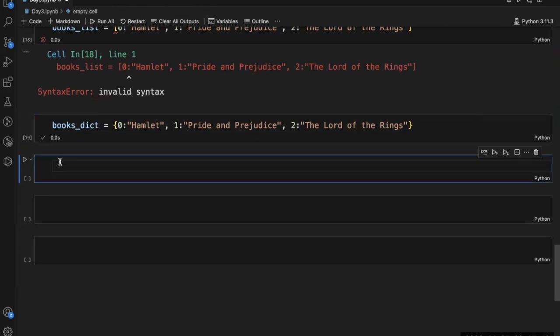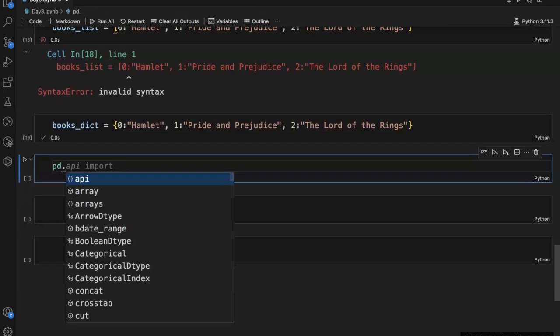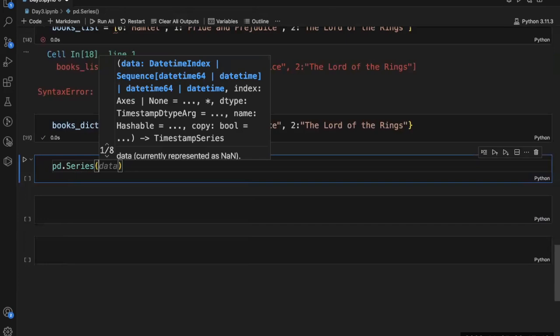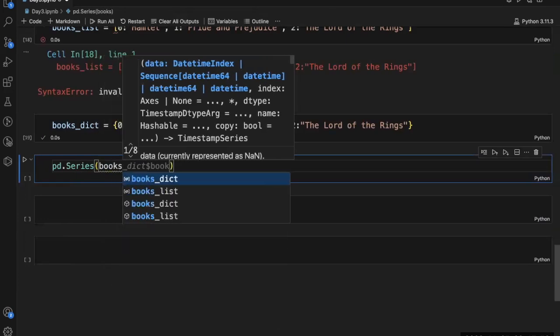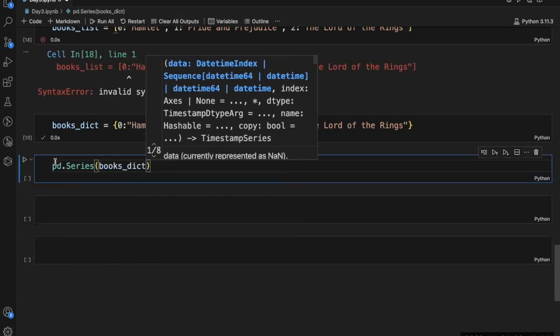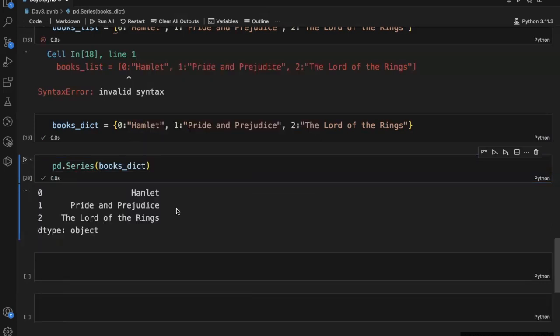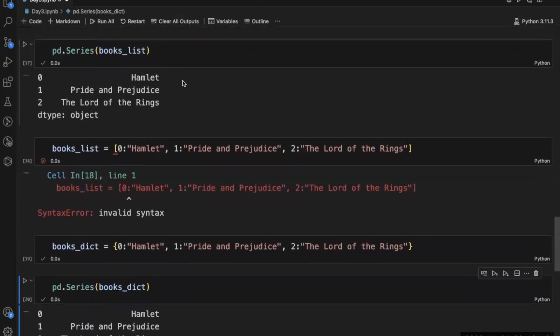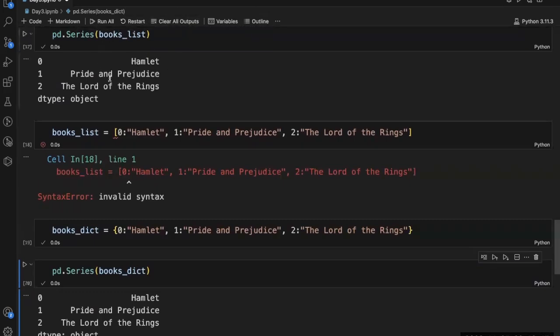After that, I'm going to create a series. This time I am going to pass books_dict. If I run this, can you please see this clearly, and then also see this? Can you see any difference in these two? There is no difference.